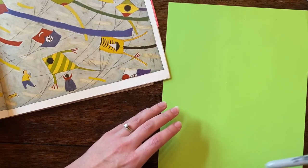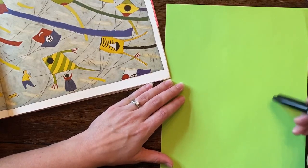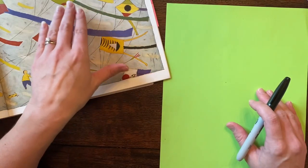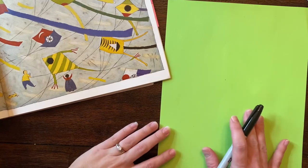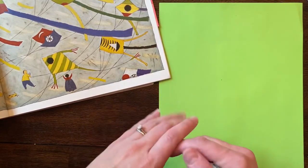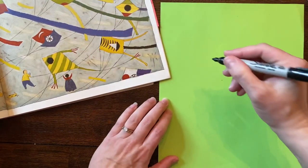You've got a couple of choices. One is you could start off with a big shape and your whole picture could just be about that kite. In this picture, I'm going to make it where the kites are flying, so I'm going to do maybe three kites up here. I'm using Sharpie so that you can see, but of course use pencil so you can erase any mistakes. I'm going to have mine kind of flying off to the side like that as well.